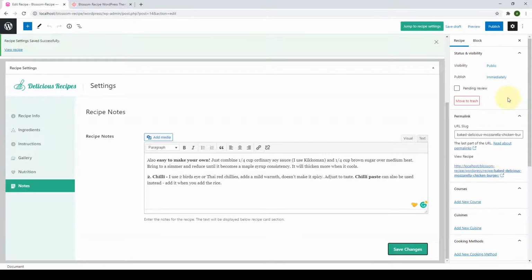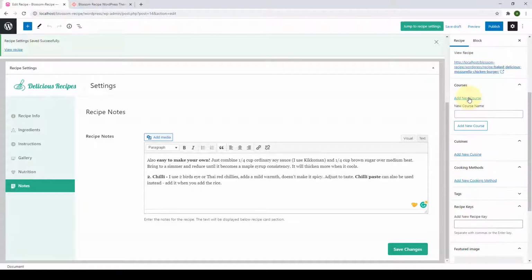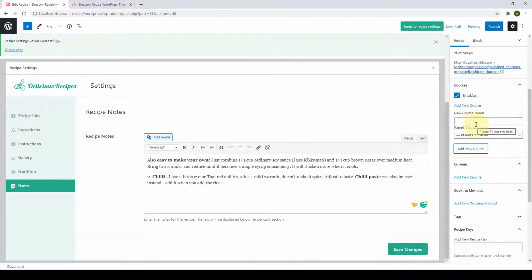Okay, we will come to our right hand side and we will start adding the courses, cuisines and cooking methods. Click on Add New Course and give your course a name, then click on Add New Course or click on Enter. What you can also do is you can create all the courses at once, and when you are creating recipes in the future, you can select the courses that apply to that particular course.